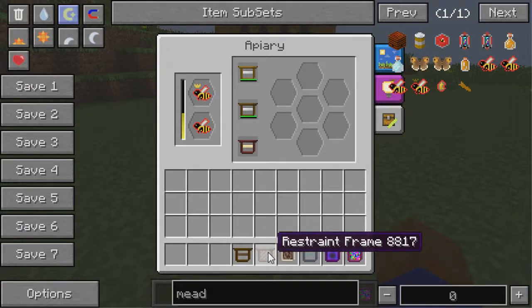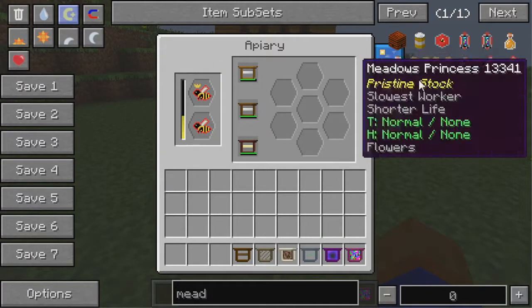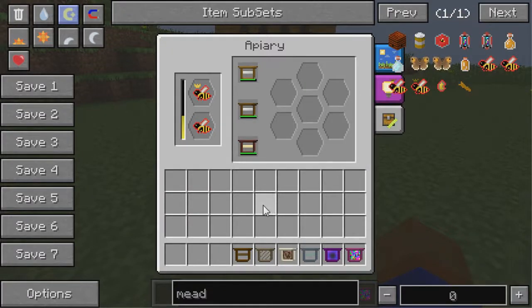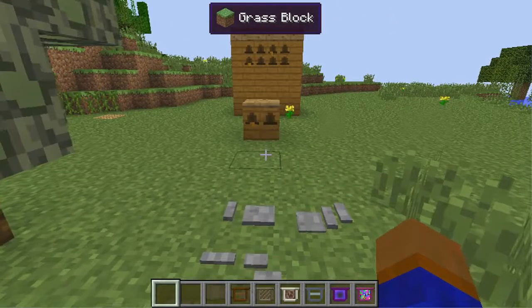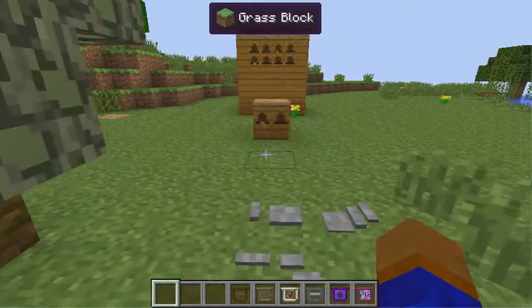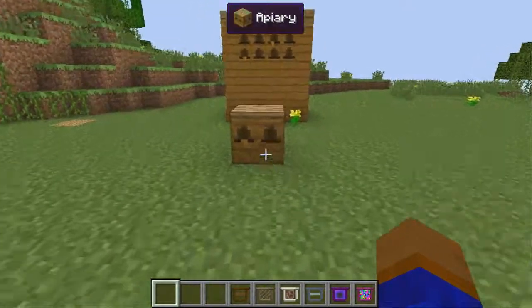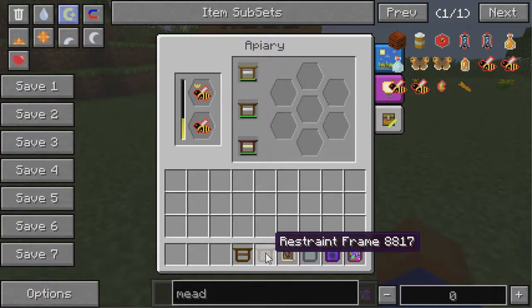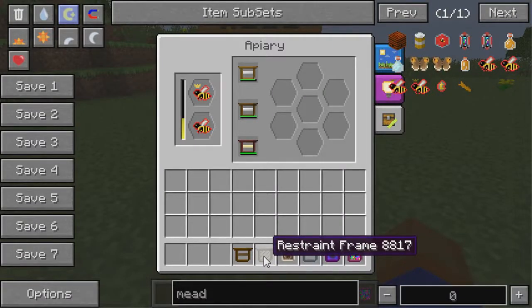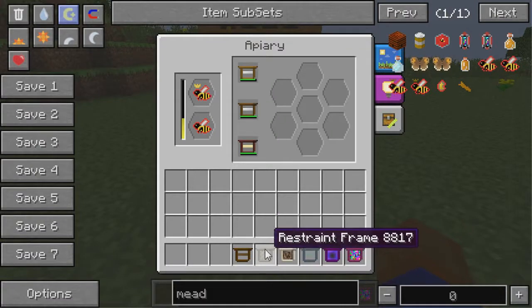We also have the restraint frame, and it will have a 0.75 lifespan, so it's going to bring down the lifespan a bit, 0.75 production, so it's going to bring down the production a bit, and then it also has a 0.5 area. What that means, I don't know if we can look at the stats now, we need a Beealyzer, but with the bees that have effects, such as the tropical bee with the poison, the area is where in proximity to the hive you can get stung by that bee, basically, or the effect can occur. So the area will go down if you have the restraint frame in there, so maybe you want that for your tropical bees so you don't get stung a lot. That's mainly the only use of the restraint frame.